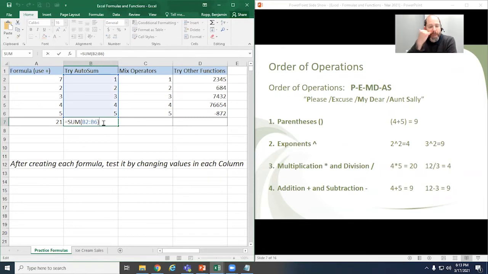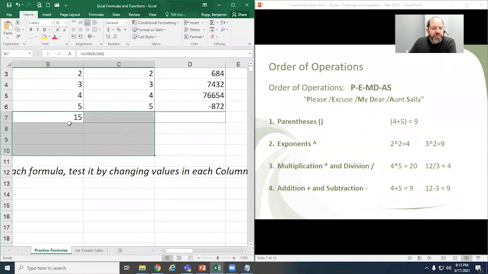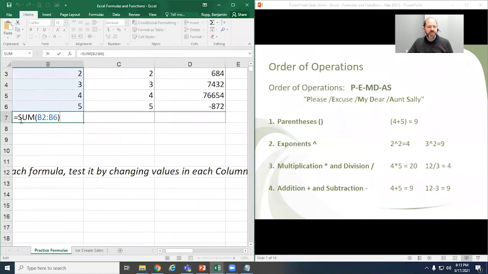Now, I want to point out the structure of this. The structure is going to be the same in every function. Let me zoom in here. We always start with the equal sign, then we have the name of the function, and then we have parentheses.